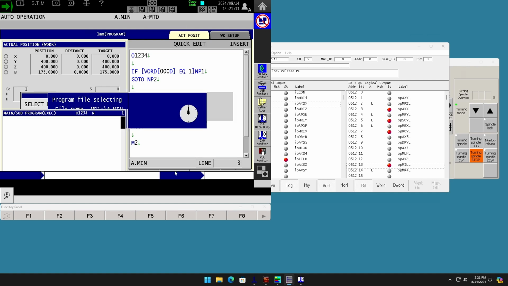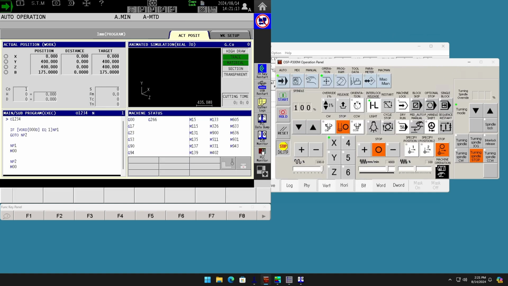Program select that, and now as we were looking at it earlier, pressing cycle start takes me to NP2, turning my interlock release light on by pushing the interlock release button. I would have to hold it in the real world. They make it clickable on this simulator. But turning that light on allows the program to branch differently.